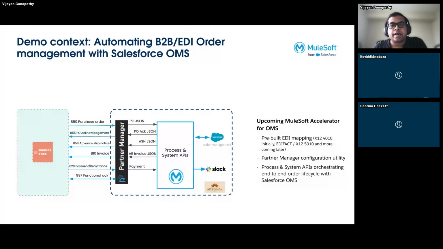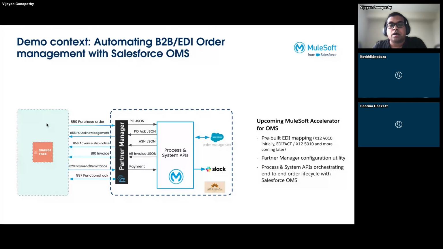So just before I hand it off to Kevin, just to wrap up what I have just shared, and a little bit of context to what Kevin is going to be demonstrating to all of us today. We have a fictional company called Mythical Supplies. Think of them as a manufacturer or a consumer goods company that has the need to receive orders from a very diverse set of customers. And we are taking a fictional company called Orange Tree, which will be Mythical Supplies' customer, sending in EDI transactions.